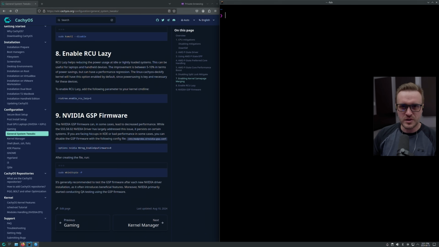When it comes to NVIDIA, something I noticed, especially right now as we're switching from X11 to Wayland, is that there might be one little variable you're going to have to set up to make sure you have the best experience on NVIDIA. And again, it's available on the CachyOS wiki, and it's something that I really encourage you to try because it's going to give you an improvement in terms of FPS when it comes to gaming on Wayland.